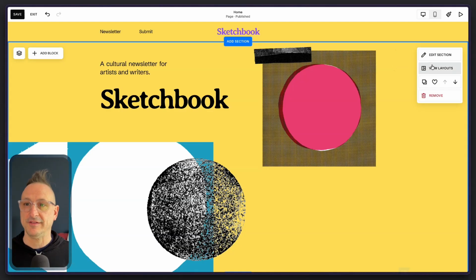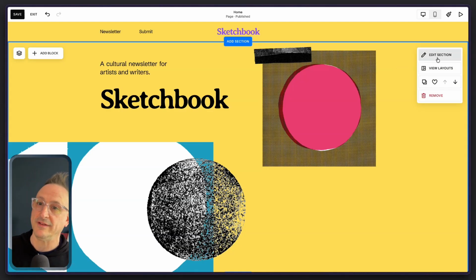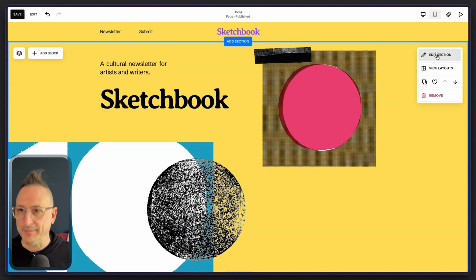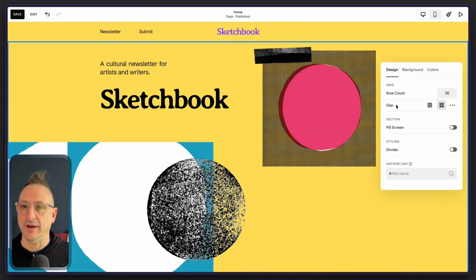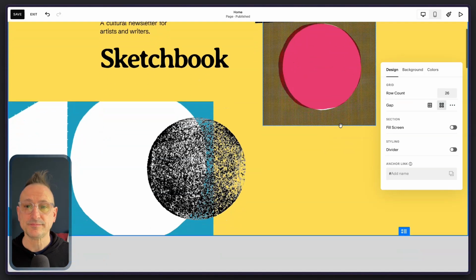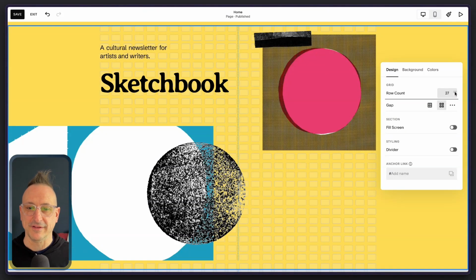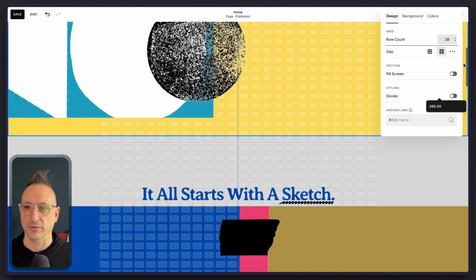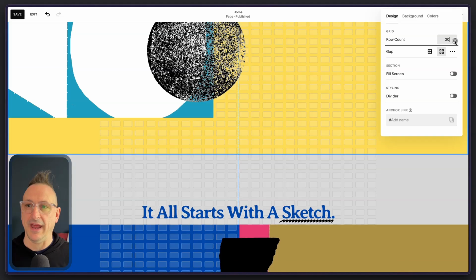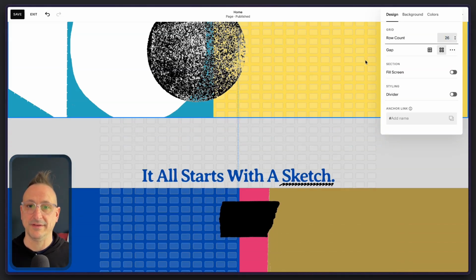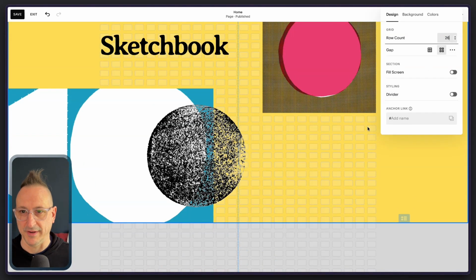Now, if you click on a section, you get this modal over here on the right. It says edit section. I'm going to click on that. And you can see right here it says grid. And we've got a grid number. That's the number of rows, the row count. And then we've got our gap sizing. I'm going to scroll down here a little bit so you can see the top and the bottom. Now, when I hit grid, the row count, you can see the bottom moved on me. So let me scroll so you can really see that. You can add and remove rows by simply clicking on that, or you can also just type in a number.